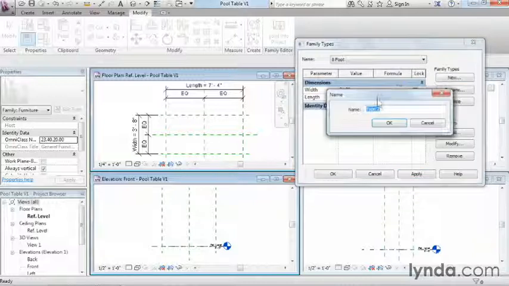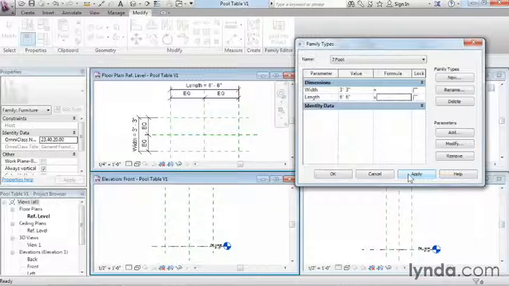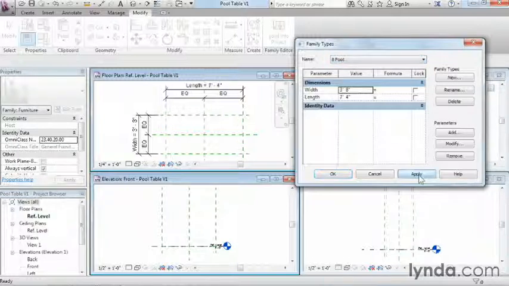Then I'm going to click New again, call this one 7 foot for a slightly smaller pool table, put in different values here. So I'm going to put in 39 inches by 78 inches. And again, it converts it to feet and inches for me. Apply. Now, if I want to flex between the two, I just open up the list here and go to 8 foot, click apply, and it changes both values. Go back to 7 feet, it would change both values.